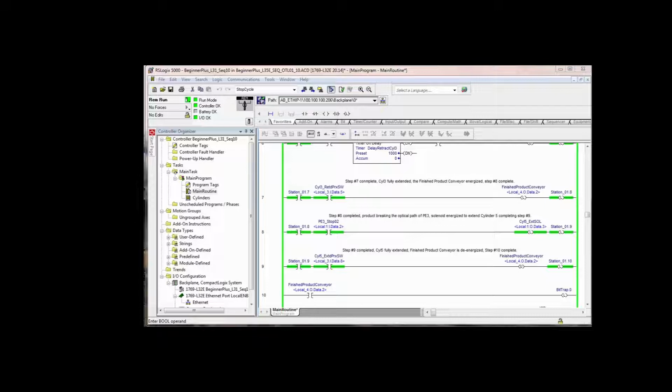Now in this case, these aren't real outputs. Local:4, that's virtual outputs. And typically, to avoid any appearance of this situation, we buffer our I/O, meaning what you can't see here going on in the background is that the I/O's update in the memory of the controller is not synchronous with the program scan.